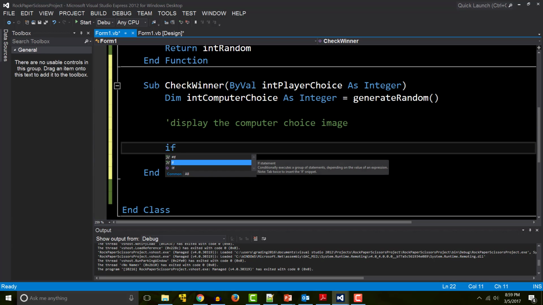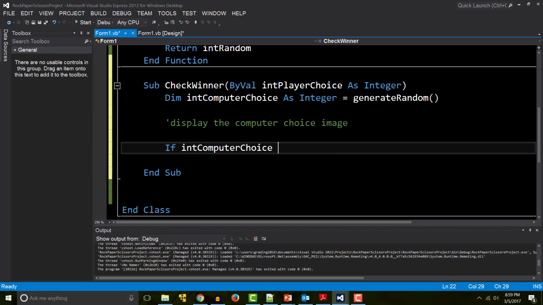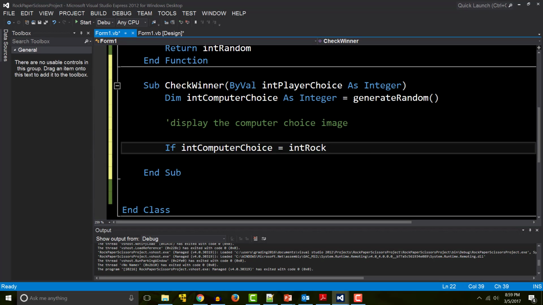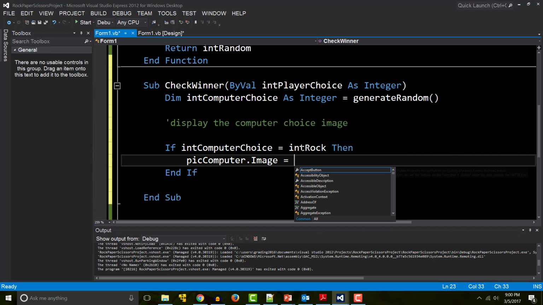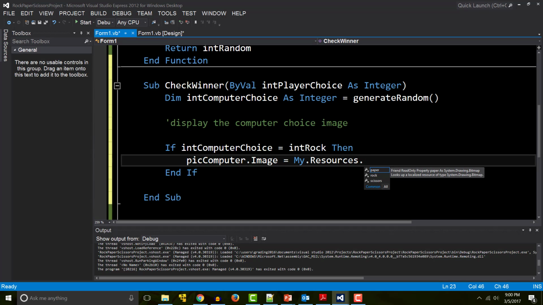So if int computer choice happens to equal int rock, and remember int rock is our constant, then I'm going to change the picture in the picture box. So pick computer dot image equals, and then I'm going to go to my resources, and if you see here, it gives us all our choices. So I'm going to choose rock there.